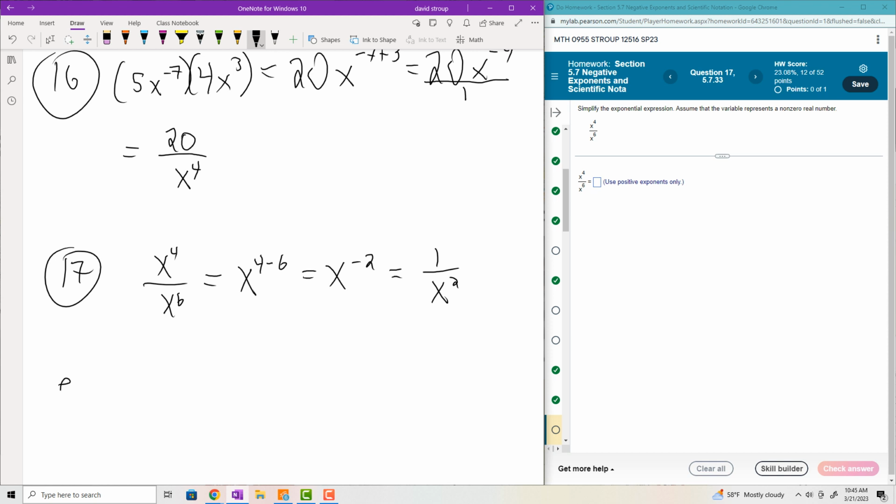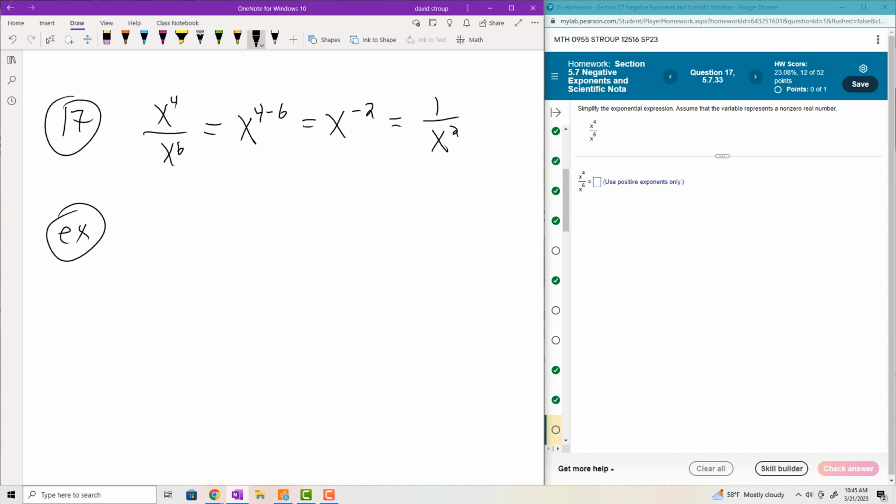Let's look at some examples. Let's just do the same example again. Okay, so x to the 4th all over x to the 6th. Instead of moving the x to the 6th up, you can move the x to the 4th down, right? So it would be like 1 all over x to the 6th times x to the negative 4. And then you could add the exponents together. So it would be 1 over x to the 6th plus negative 4. Okay, and that would be 1 over x squared. So it's quicker to eventually just move down instead of moving up and then changing the negative exponent to positive.